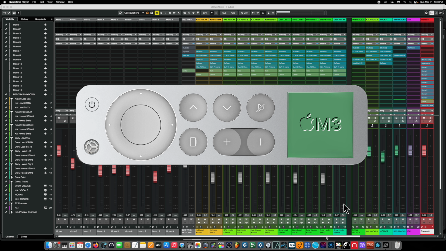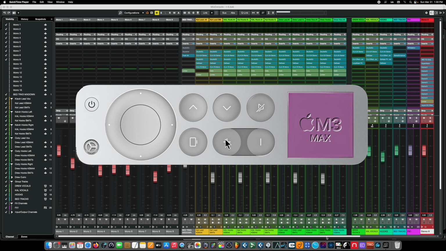If we click on the plus and minus buttons here on the interface, we can step through the three available choices or strengths of the M3 chip: M3 Regular, M3 Pro, and M3 Max. Apple states that depending on your computer configuration, not all computers may be able to run the Max version of the plugin, and it gives us two downsized versions that we can step through until we find the balance that works best on each system.